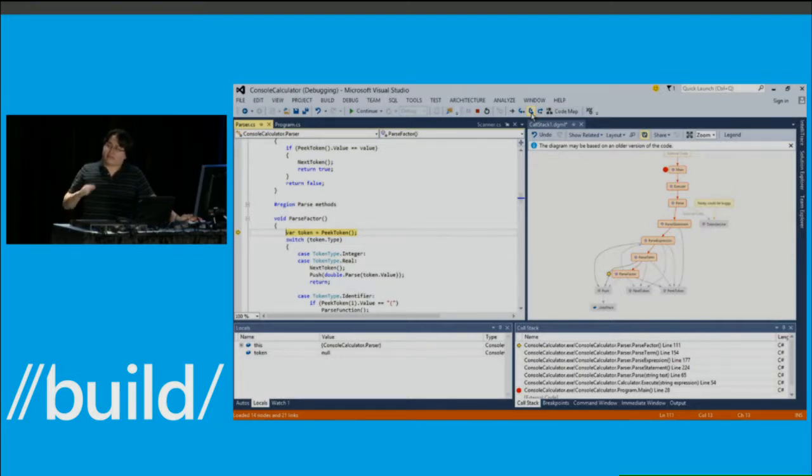We then recruited a second group from the exact same population, same general skill level, and we gave them the same problem. This time, though, we gave them Code Map debugger integration, and they were able to solve it in about 45 minutes. So having this to step through this sort of almost nightmare of recursive stuff really made a big difference.